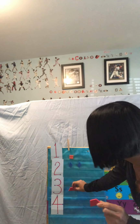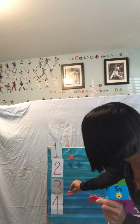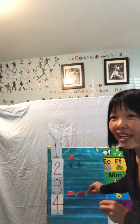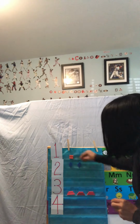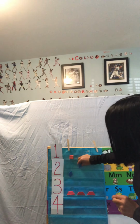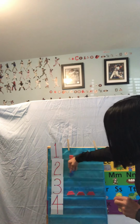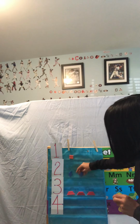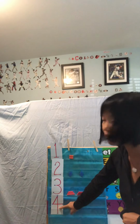Whoopee. 3. 1, 2, and 3. Okay, good. And you know, let me move these diamonds down a little lower, right about where the bottom part of the 2 is. There we go. Okay, last, there's a number 4.